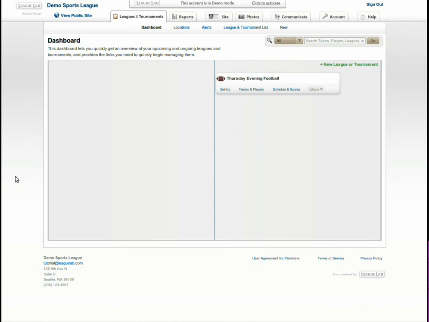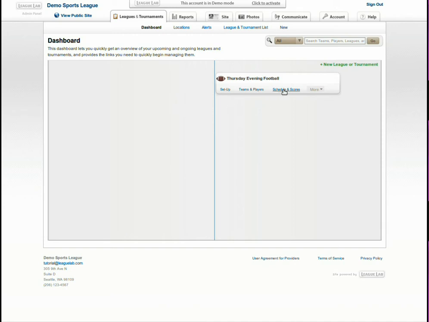First, we need to find the league we're looking for here in our dashboard. The one we want, which is the only one, is right here with its edge up against the blue line, which represents today. As the leagues progress, they'll move from right to left across the dashboard, so you can see at a glance how far along they are. This one has just started, so it's beginning its trip from right to left.